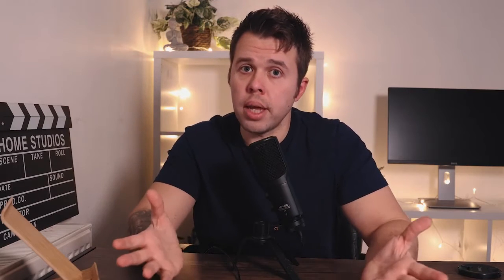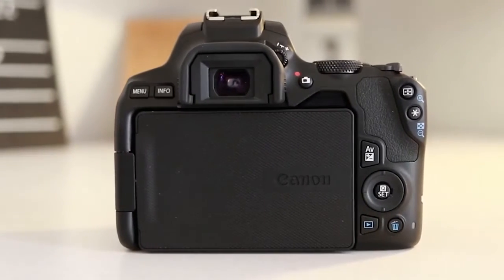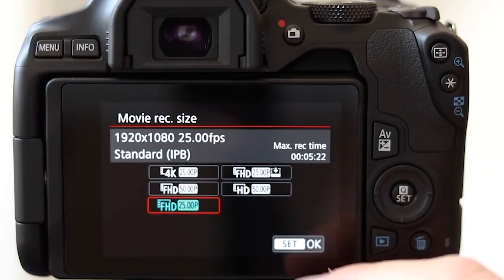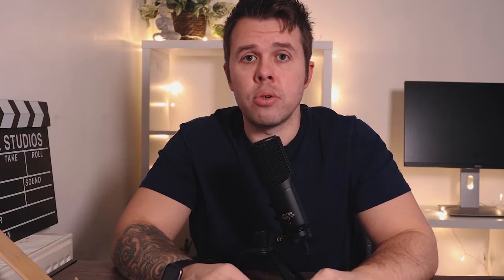It's got 4K as well. Canon branded the 250D as a small DSLR camera with 4K, so it does have it, but the 4K is not particularly that good. The quality is okay, but if you're expecting to get most of your pictures or films in focus, you won't, because the contrast-based autofocus on the 4K is particularly bad. If you're a manual shooter though, you can get some great quality 4K video — just don't use that autofocus.